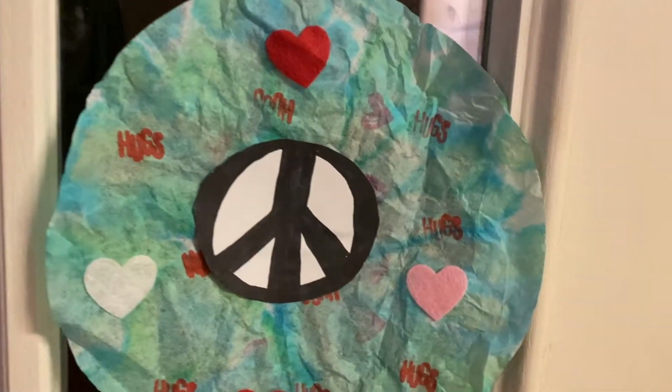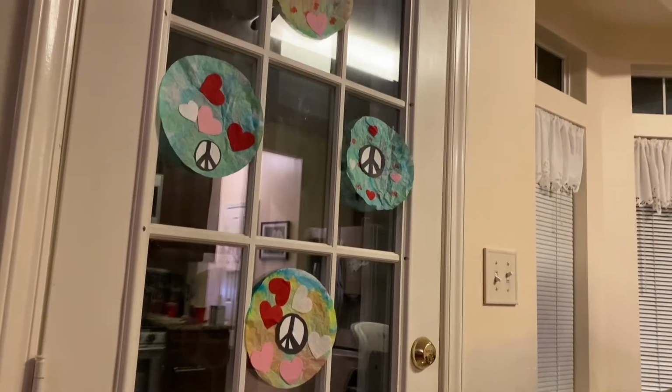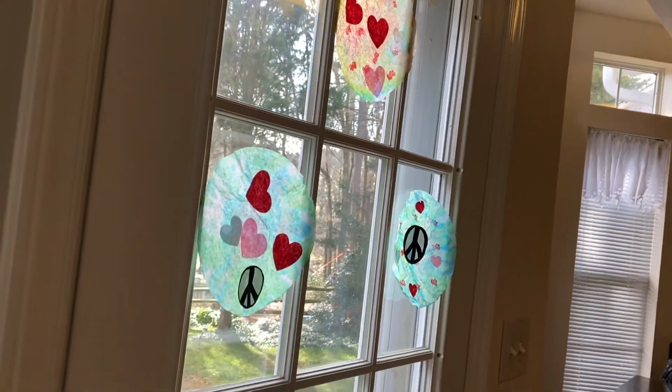Now the point of sun catchers is to catch the sun. So I went ahead and put these up. I know it's nighttime. And then in the morning, look, beautiful, right? Sun just gleaming through the peace and love. I love it.